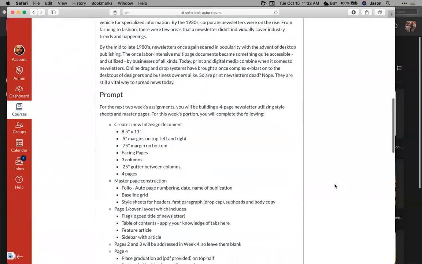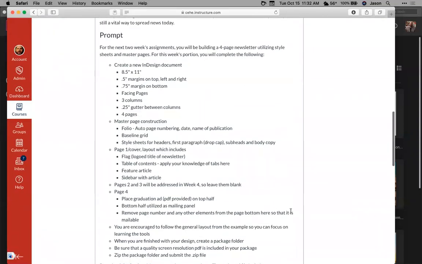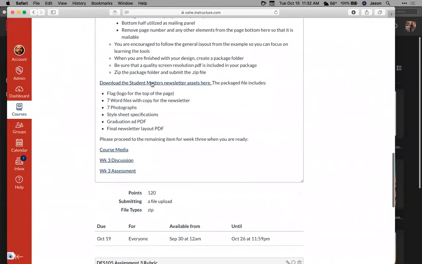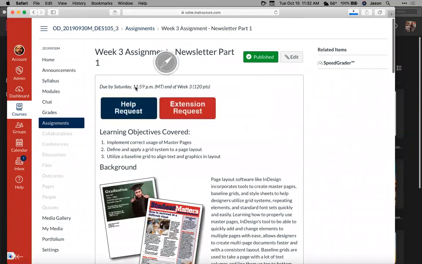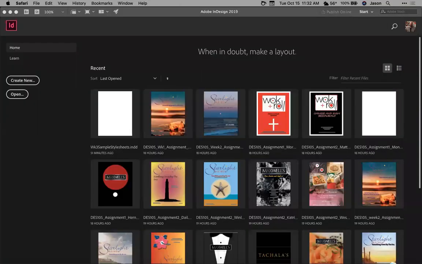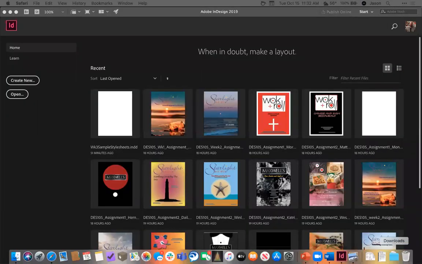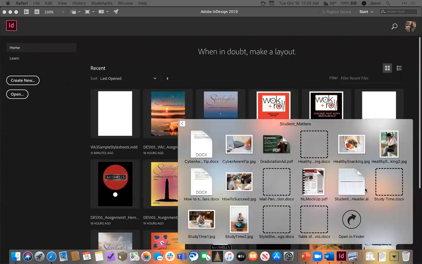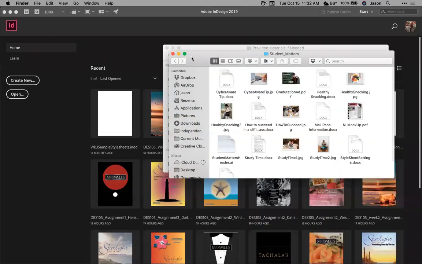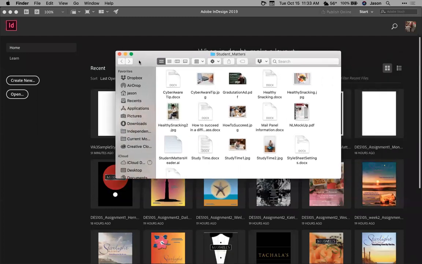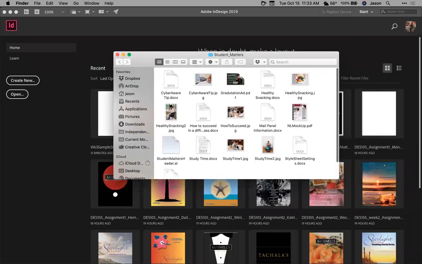So these are the instructions, but I'm going to be demonstrating it. So I'm going to skip over and go right to this download. You're going to want to download these assets. Now, just like in week 1, when you downloaded the assets for the menu, remember I had the ones you're going to use for both weeks. This does too.